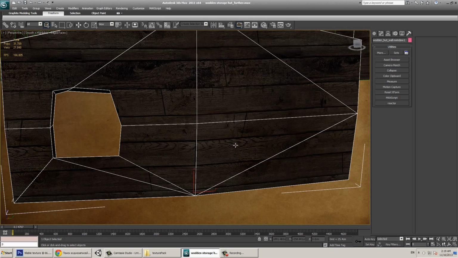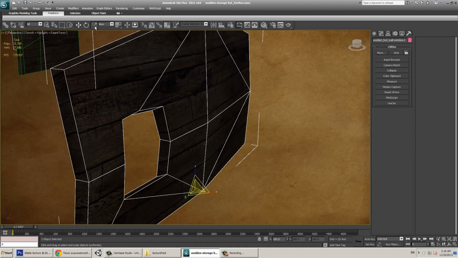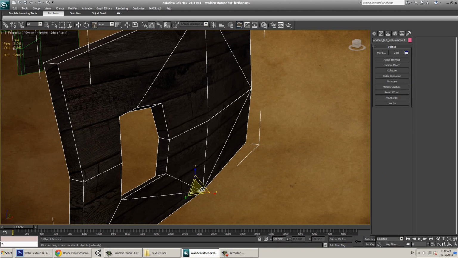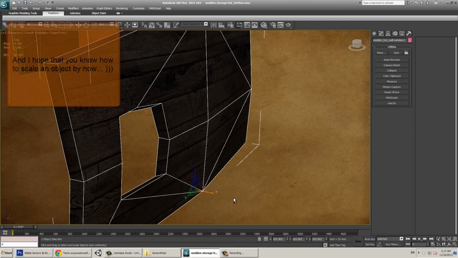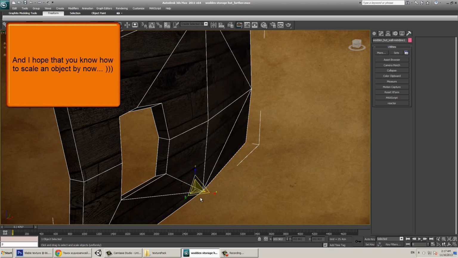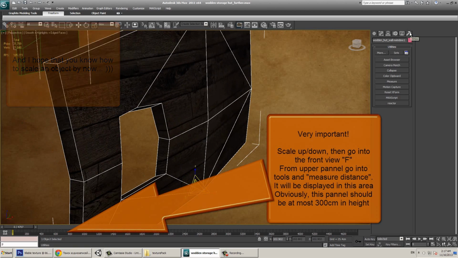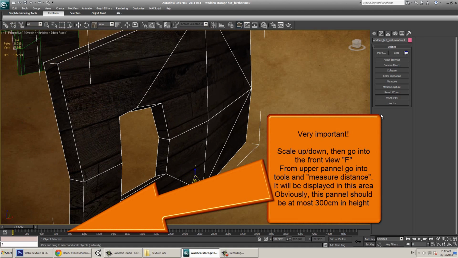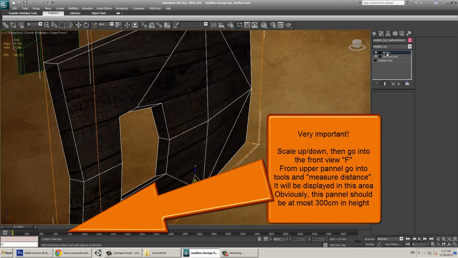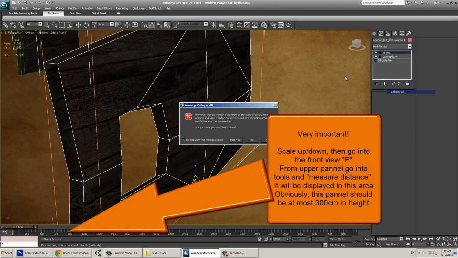If you find this too big, scale down your object from the center over here in this mode, so left click and hold and select this mode over here. If you don't know how to scale, go to the first tutorial and check it out. But scale down or upwards correctly, uniformly, so this scaling would be non-uniform. So scale it down to the size you want to. Going into Utilities over here with the object selected, press Reset XForm, Reset Selected. Then go into the Modify panel and right click, Collapse All.